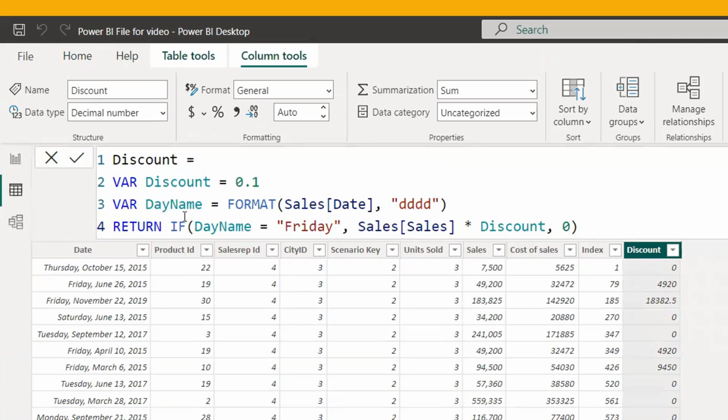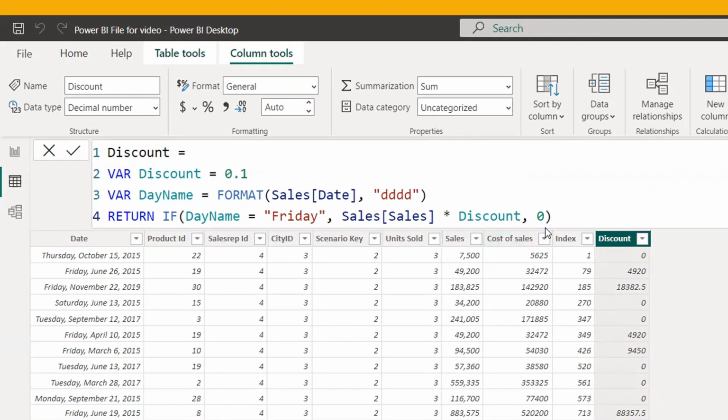And I have also declared another variable called day name, in which I want to calculate the name of the day of the week from this date column. So I formatted that, and the return statement is a simple IF function in which it says if the day name is Friday, give me a discount by multiplying the sales column, which is this, with the discount percentage, which is declared as 0.1, otherwise give me a 0.